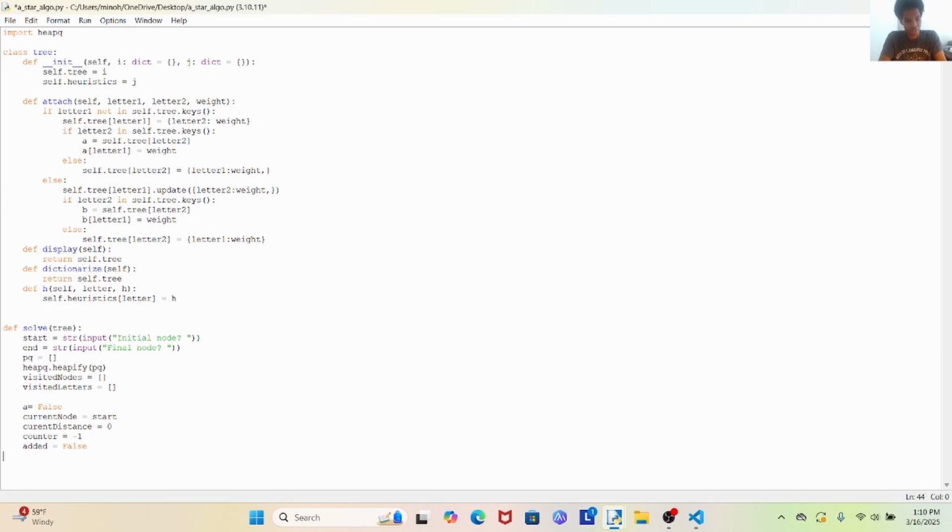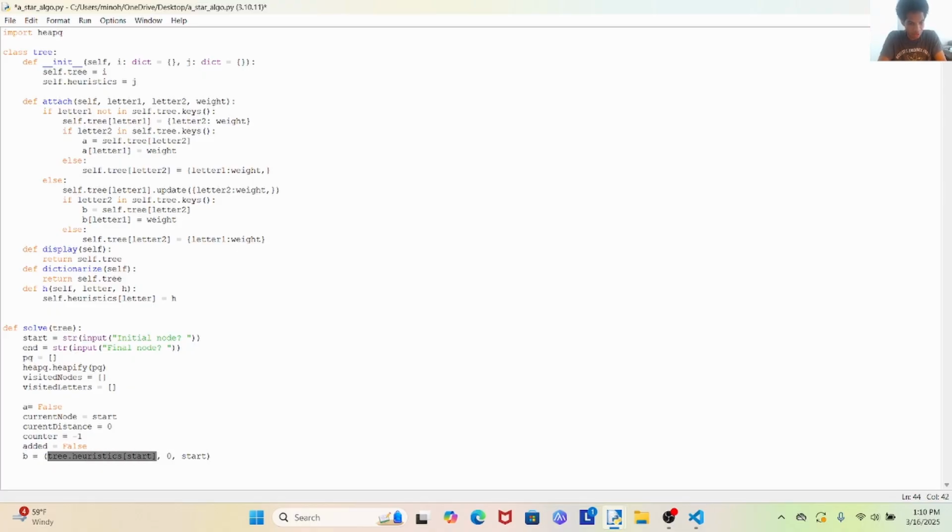So okay, let's write the while. Okay, there is still the initial node, tree.heuristics[start], 0 and then start. So in this tuple we have three values.